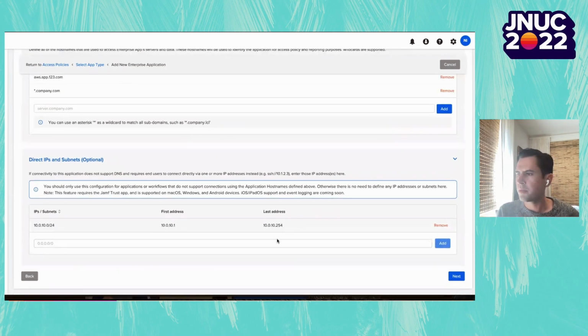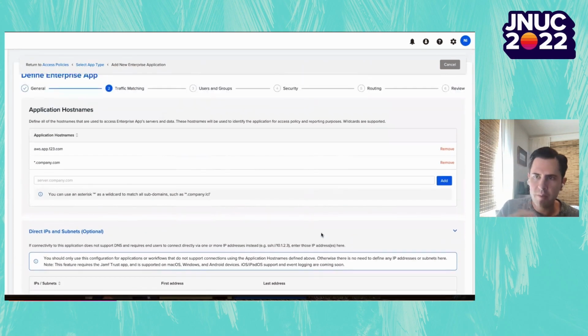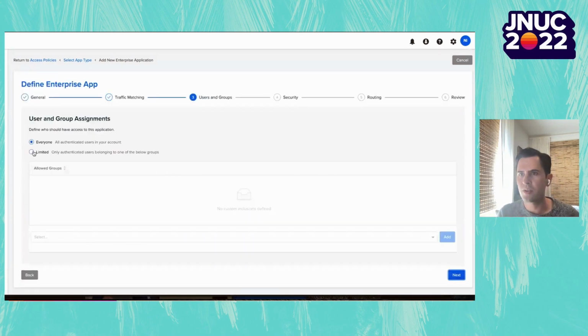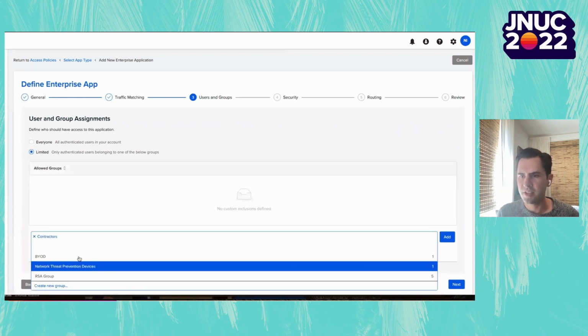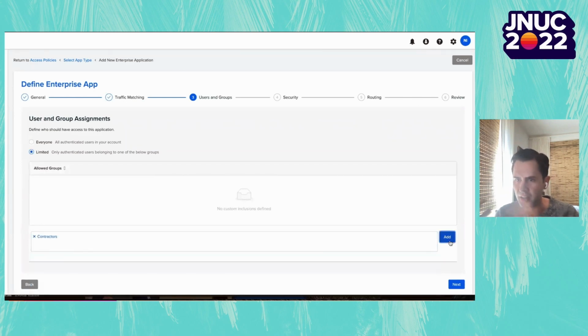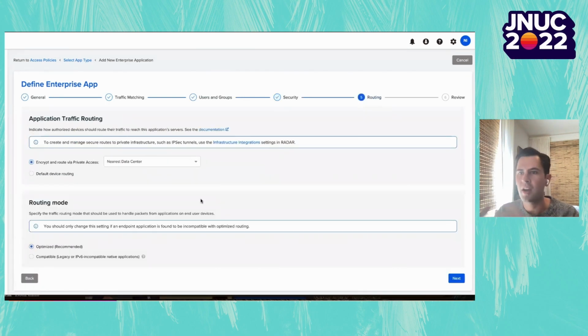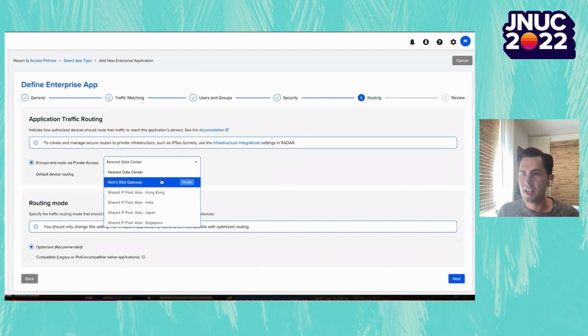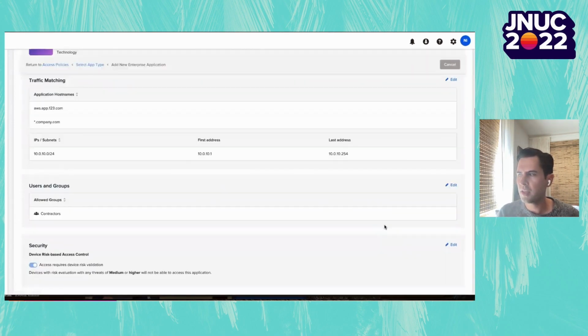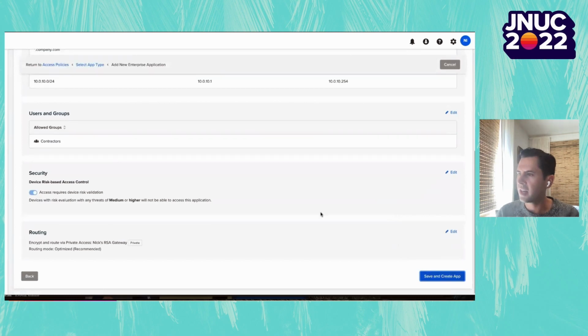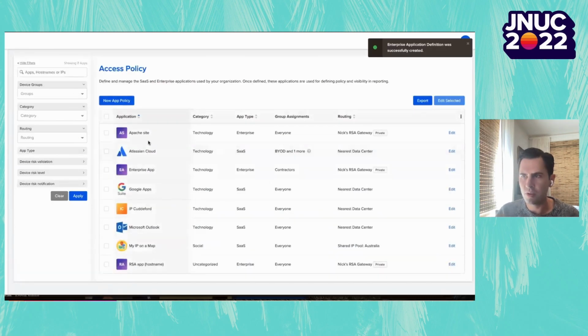Very, very customizable from an admin perspective. So you can give your dev team access, you can give your contractors, whichever user access here. For the sake of this demo, I'm going to give the contractors access and not the BYO and RSA group. And I'm going to turn this device risk-based access on for if a device reaches a medium threat, not just that high threat. Last but not least, I'm going to choose the NICS RSA gateway as this is my private IP, my private gateway to get into AWS. And you'll see here, my users would start sending their traffic by way of that access policy because I created that group.